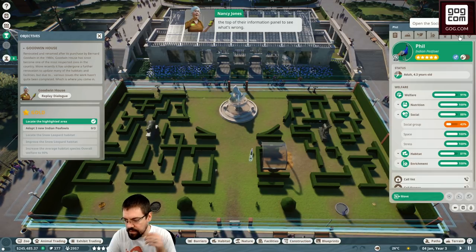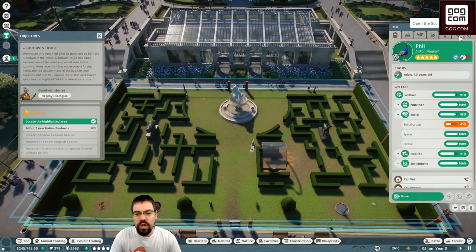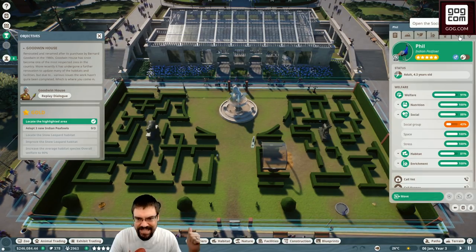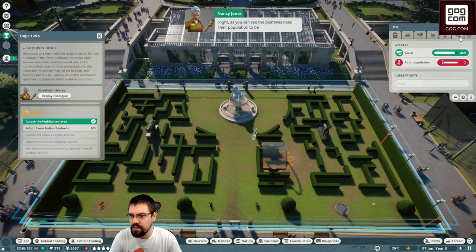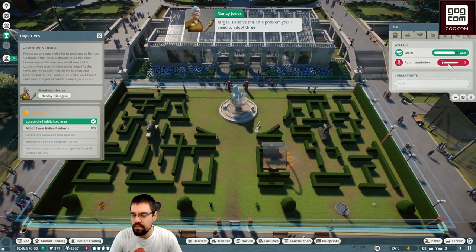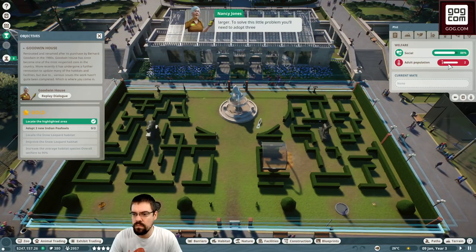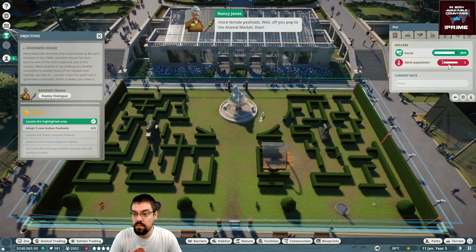Click on the social tab at the top of their information panel to see what's wrong. Viewing glass for tigers? We're kind of in tutorial mode, so I think I missed that when I was doing the tiger thing. We'll go back there later and get that fixed up. Right. As you can see, the peafowl need their population to be larger. To solve this little problem, you'll need to adopt 3 more female peafowls. Off you pop to the animal market, then.